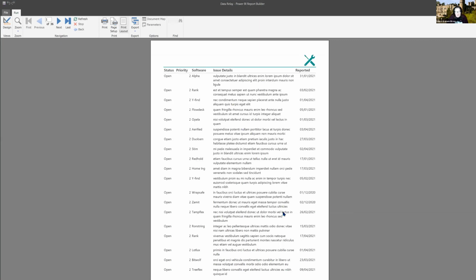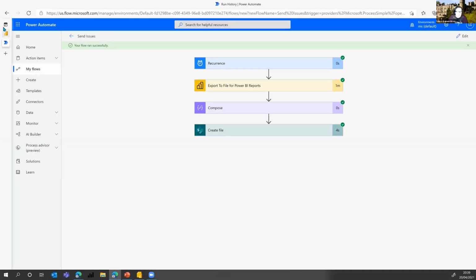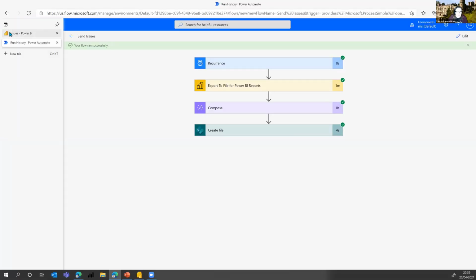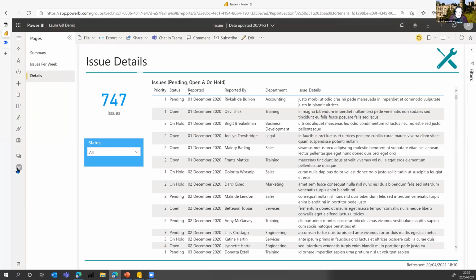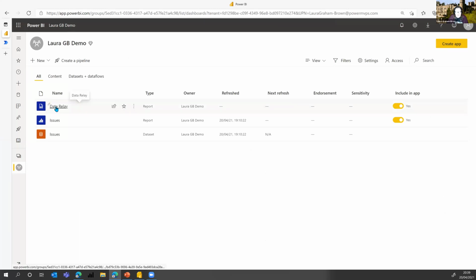So that's published. Let's switch over to the right window. And let's go back into my workspace. And there we are. There's my data relay report.